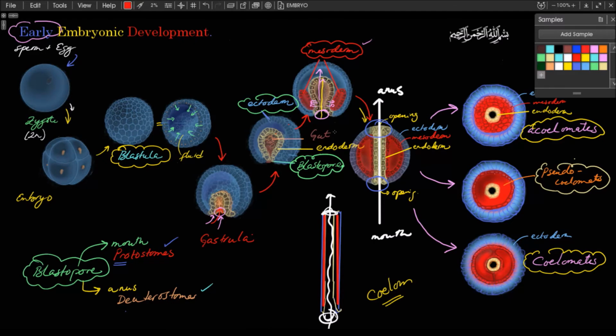And then I suggested that the middle layer, which is the last layer to develop, can do one of 3 things. It can obliterate the space, and these are called acoelomates. It can maintain the space, and evolutionarily speaking, this has great advantages, but without the mesoderm layer covering the endoderm layer, and these are pseudocoelomates. And finally the coelomates: the mesoderm layer both hugs the ectoderm layer and the endoderm layer.